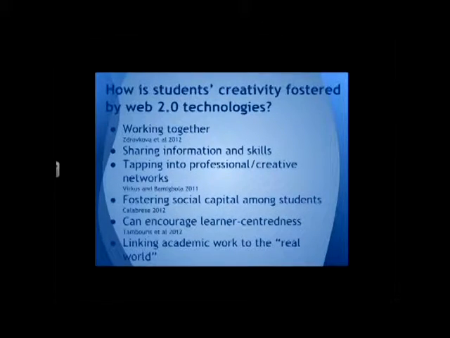And it can encourage what's in teaching and learning literature known as learner-centeredness as opposed to teacher-centeredness. The idea that students can direct their own learning, that they can find things that they want to work on themselves, that they can define their own learning objectives. And it's not about somebody standing up here transmitting information to them which they duly write down and regurgitate to me in an essay, but about them getting the chance to work together or even work alone and produce something which they want to produce and which they can define as they see useful and enlightening for them. So, yeah, linking academic work to the real world.